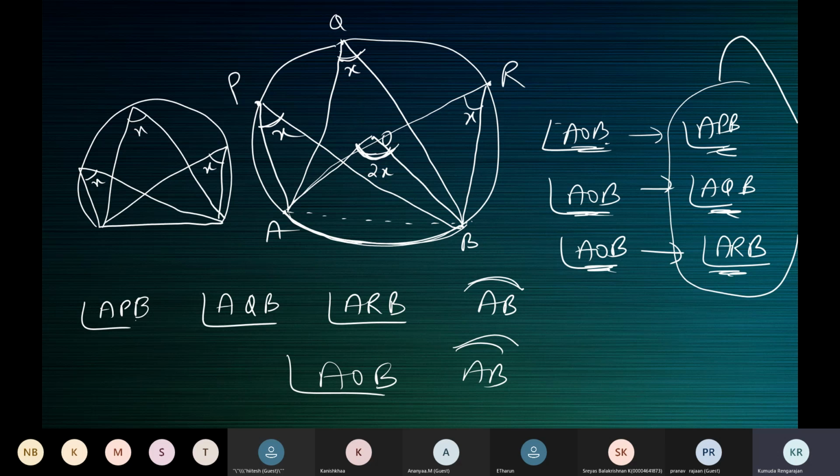Angles in the same segment. So here you see there can be any number of angles in the same segment. It's not restricted to 2 or 3. Minimum 2, meaning when you have to say that this is equal to this, there should be 2 angles. You can take many points on the circumference and find many more angles. So if you find 2 angles in the same segment of the circle, they are equal in magnitude.